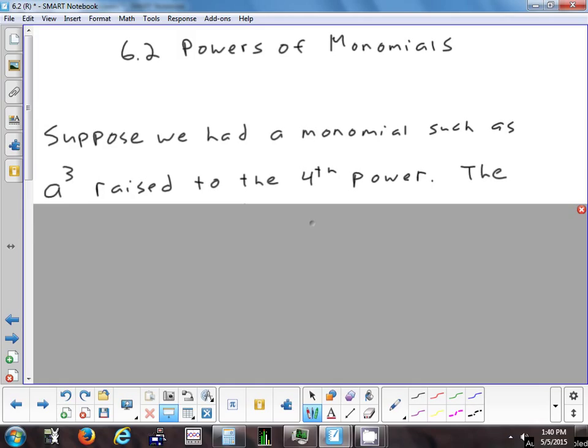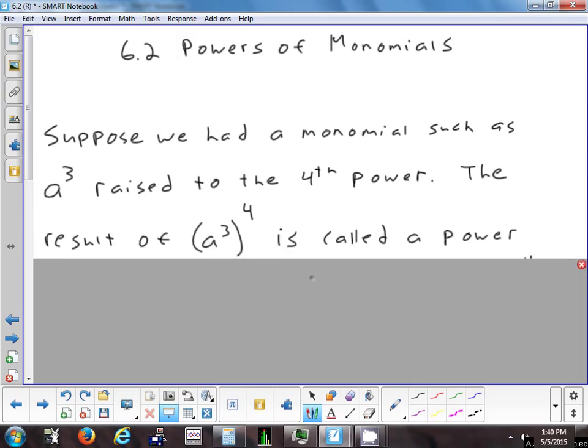In this section, the first thing we're going to look at is what happens when you raise a power to another power. So you've got something that has an exponent, and then you're going to put another exponent on it. There's a pattern that makes it very easy to figure out. Yeah, it's confusing. Just sit tight and pay attention. It's not going to be that bad.